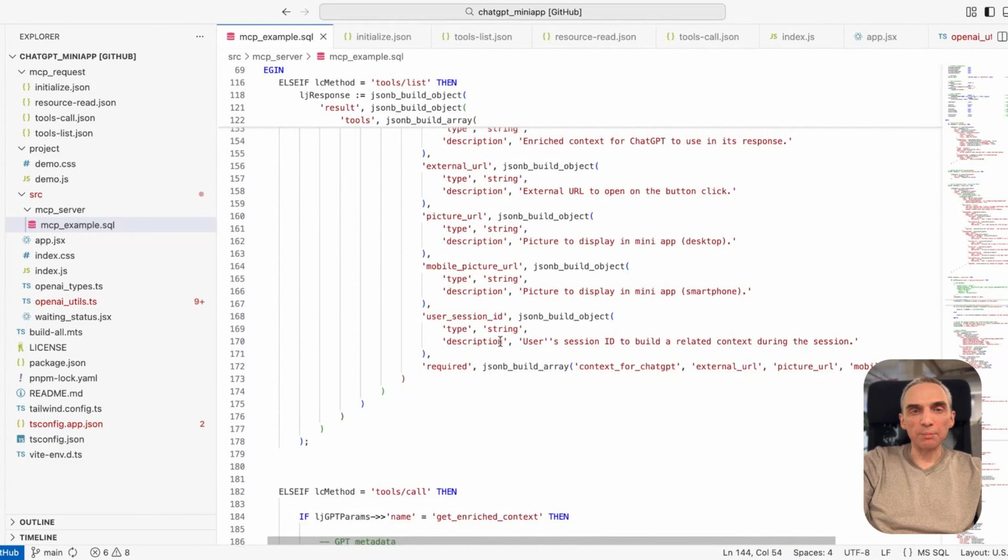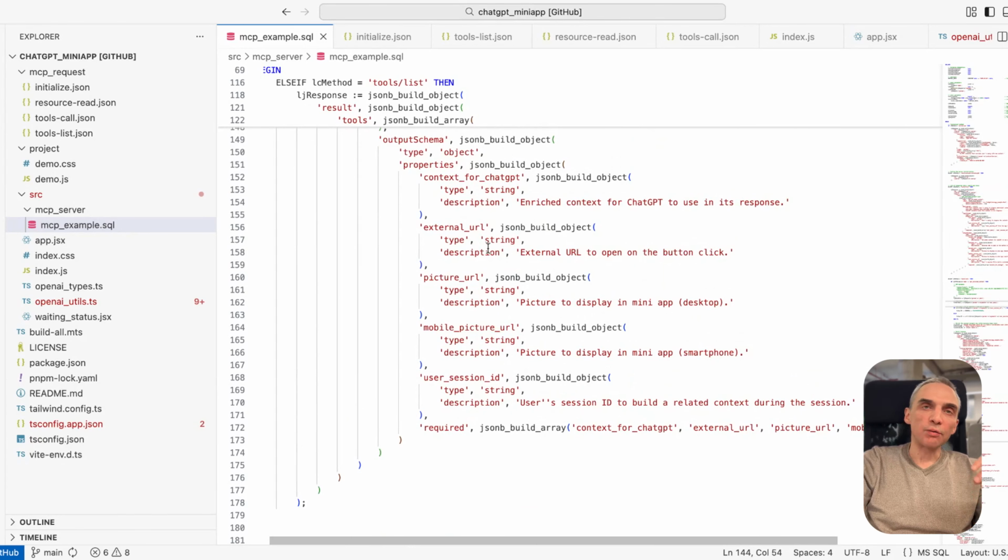And the second part is the output schema, which is the information I send back to ChatGPT. It's also very important to declare each attribute for this response in order to explain to ChatGPT what to do with it.